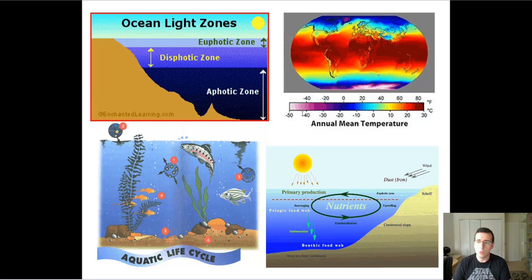Now, in the water, where water is plentiful because, of course, you're in the water, water is not so much of a factor. So what is the major factor? Sunlight, or the temperature, is the major factor, which means that you're going to have to have enough sunlight in order for you to do what you need to do, which is why only the top of the water, which is called the photic zone, is going to be the area that actually has the most diversity, the most productivity. As you go deeper into the water, the amount of diversity will decrease because you have less available productivity because you have less available sunlight.